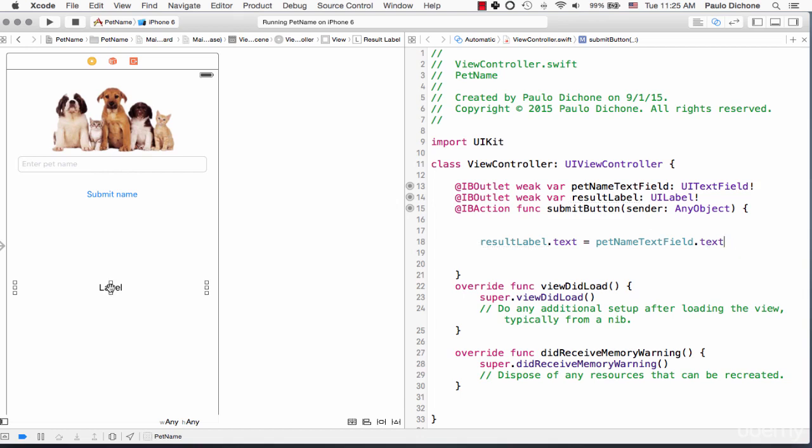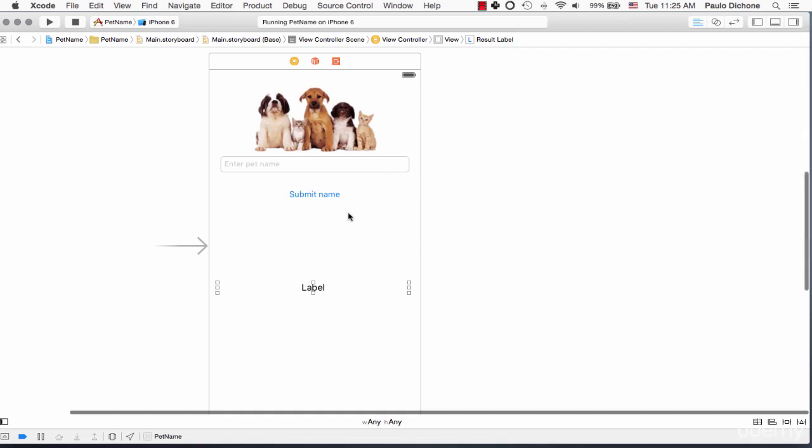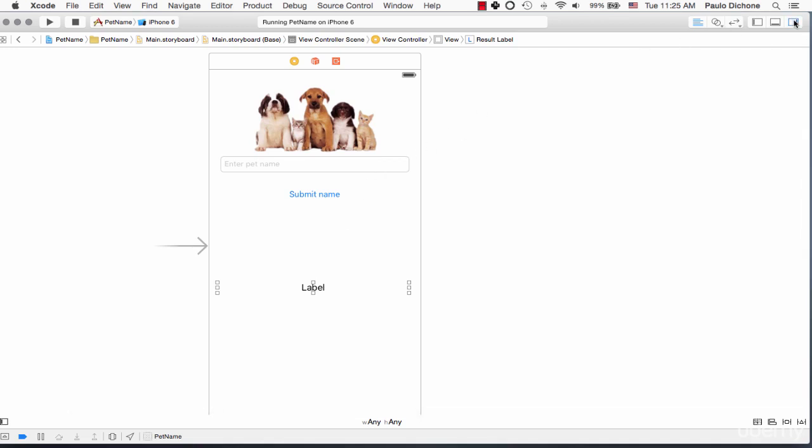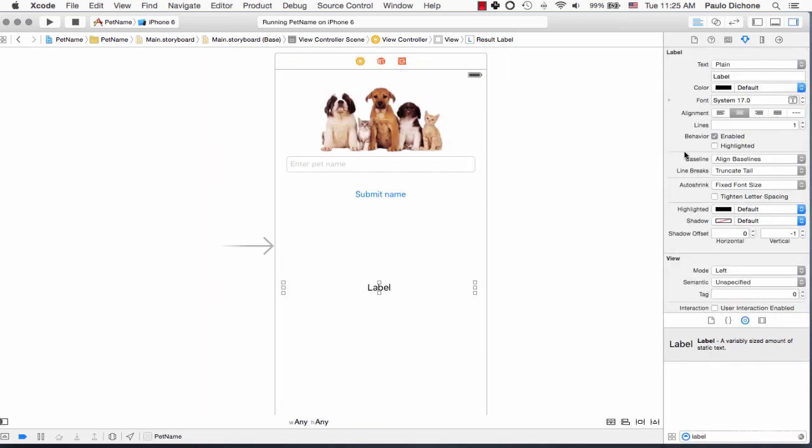That's great. Go back to our user interface. So let's close this out here. So our user interface, let's make sure our right pane is open there. Instead of just saying label here, let's go ahead and get rid of the label text there, so that way it's just empty. Because we want to make sure that when users enter this application for the first time, this is just empty, right? Okay, so now it's just empty. You can't even see it.